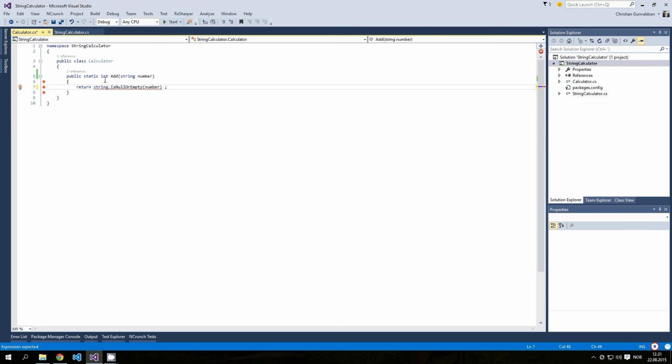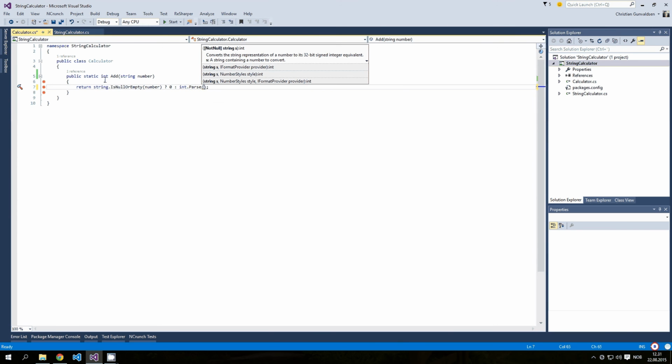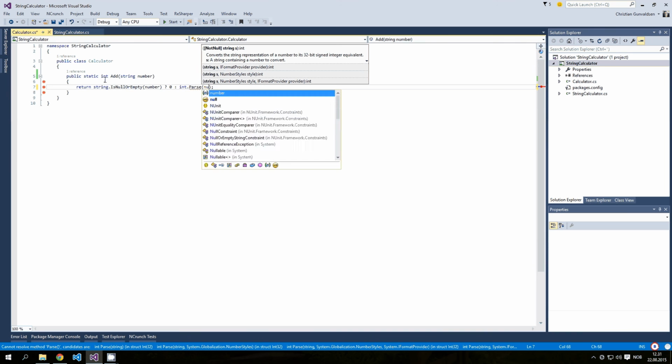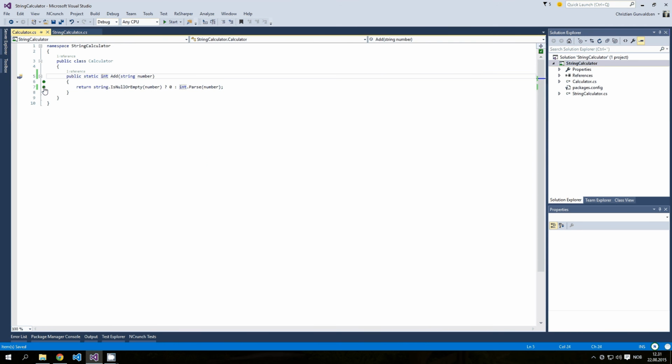If the number is null or empty, I'm going to return 0. Else, I'm just going to return the number as an int. Yes, we can see that our test is passing again.